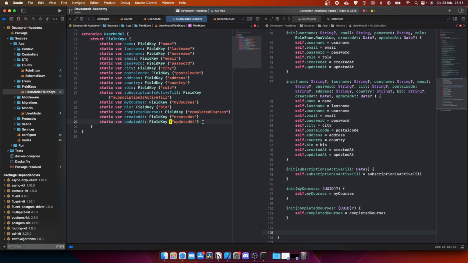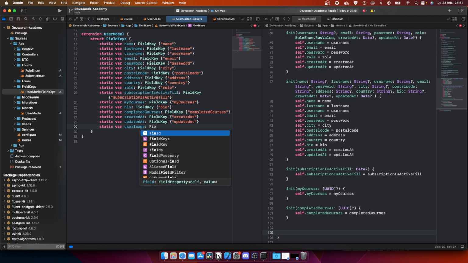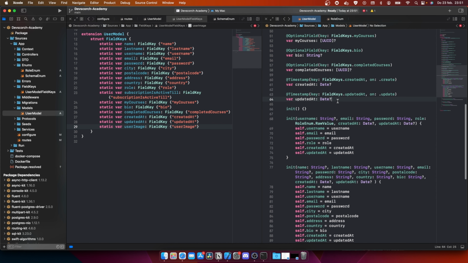But there's one more thing we need. So we're going to do static var userImage. Maybe a user actually wants to show their face, and they can do that. So let's also add that one over here.